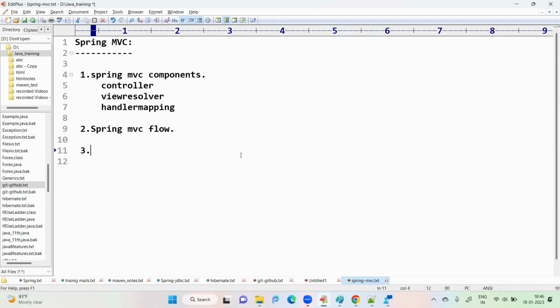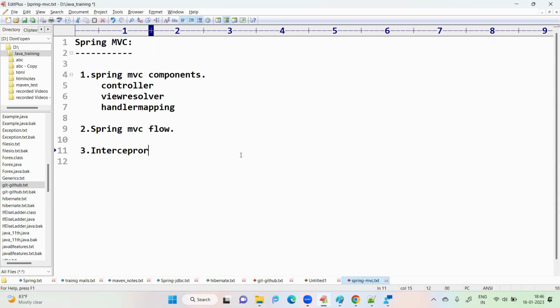After that we have many concepts and many examples to discuss, mainly interceptors. Then we can use some other concepts; maybe validations I'll cover directly in Spring Boot. Whatever is required for Spring Boot, the basics I'll cover here.